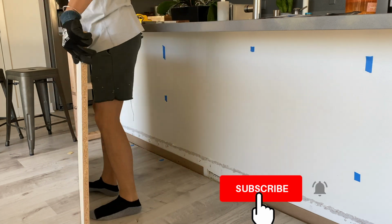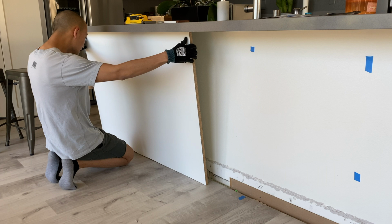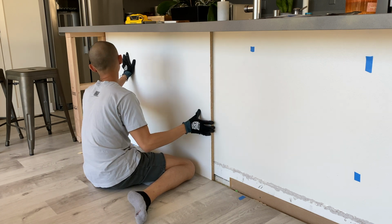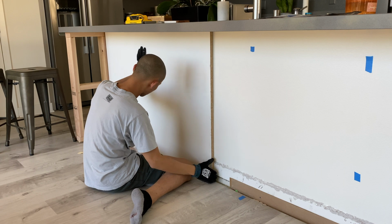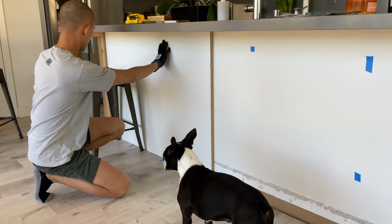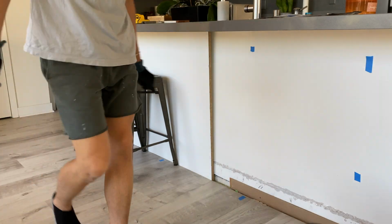For the inside seating area of the island, I knew I was going to add some kind of design texture to it, but before I can do that, I have to even out the wall. Like I said before, the builder did a bad job with the drywall, so to even out this part, I bought the cheapest, flattest panel I could find at Lowe's with enough thickness to meet the LVP flooring we have in that space. I then screwed the panels to the studs, making sure they're flat and even, preparing them for the exterior layer.